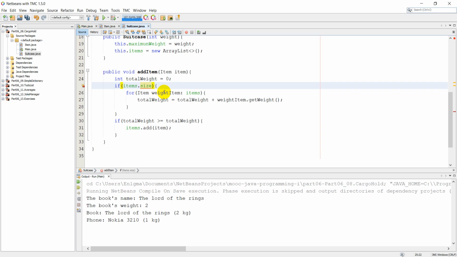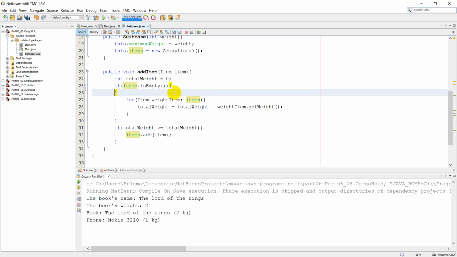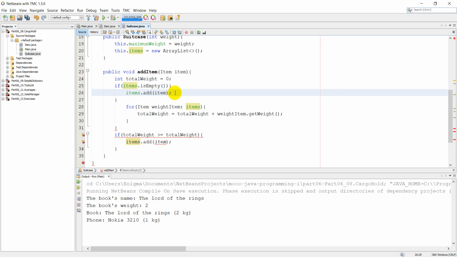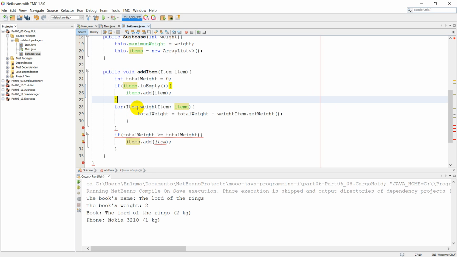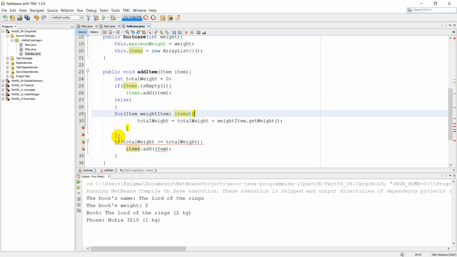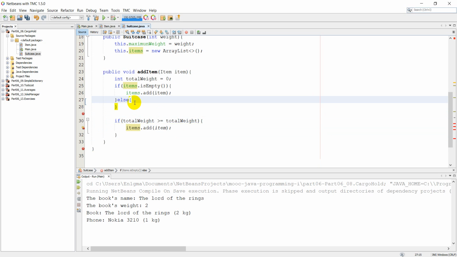Okay. Let's do a thing here. If items is empty, then we are simply gonna add items to the list, right? If it's empty, then we're gonna add that to the list. Else, we have a condition for else, which goes to this and this.